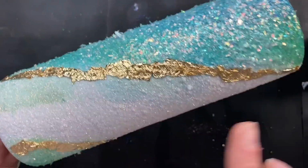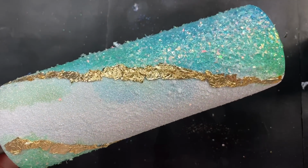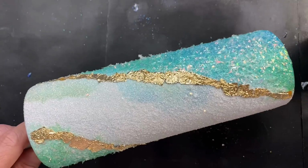So we're going to do the UV resin really quick, lay this out in the sun, and that'll be all cured up, and then we'll do a coating of matte finish clear spray paint.